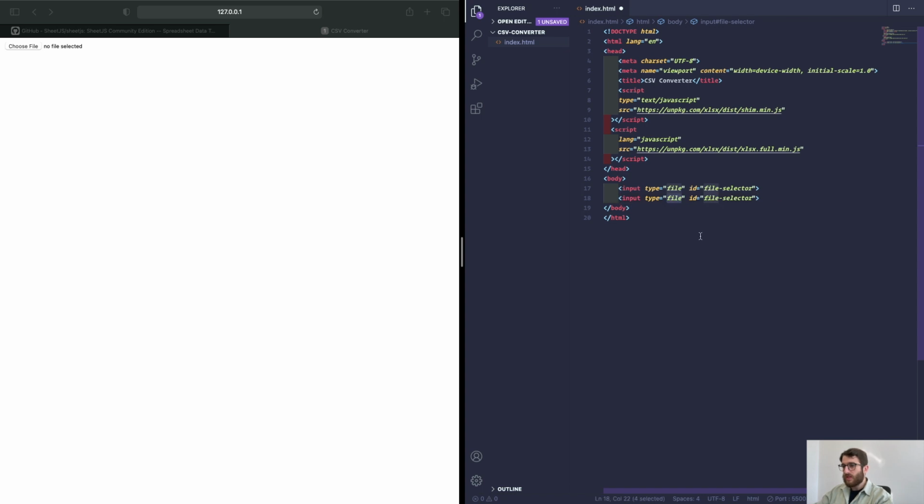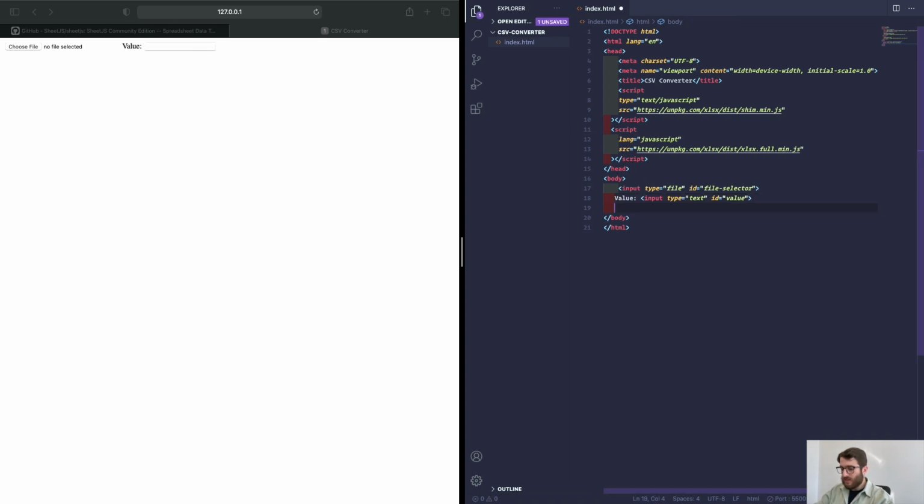We will also need an input of type text, because what I want to do is allow the user to just type anything, and this will add a new column on the Excel file, and the value that will be written here can be put on each record. So this input will be called, let's say, value, and we can put a name on this now so we see it. Perfect.